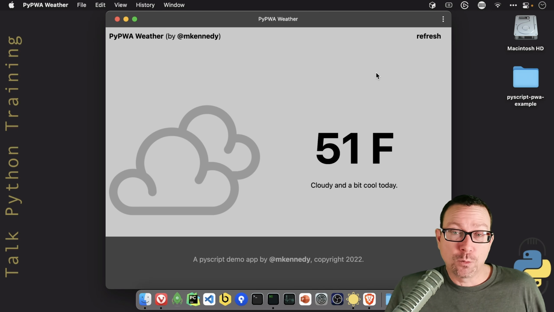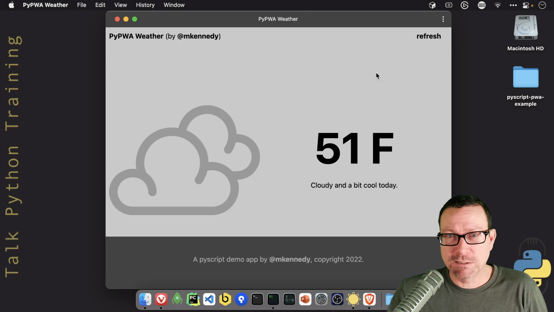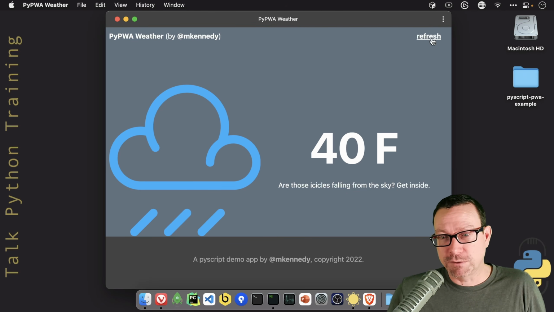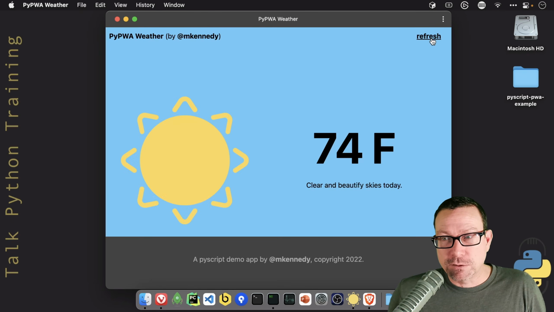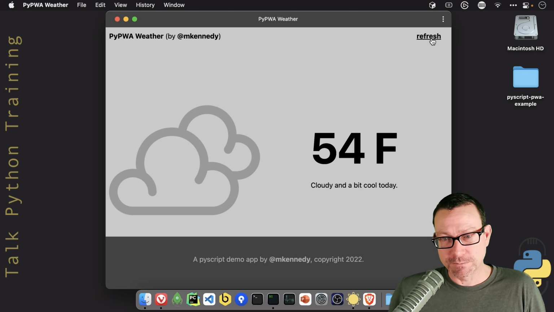We can refresh it. So once it's up and running, notice it started quite quickly, within about 2 seconds from cold start. Let me hit refresh. Look at this. Now the weather's changed. Hint, it's just random weather. Don't really worry about what it says. But as we click around, you can see if I go click, click, click, it's instant. It's instantaneous how this app works.